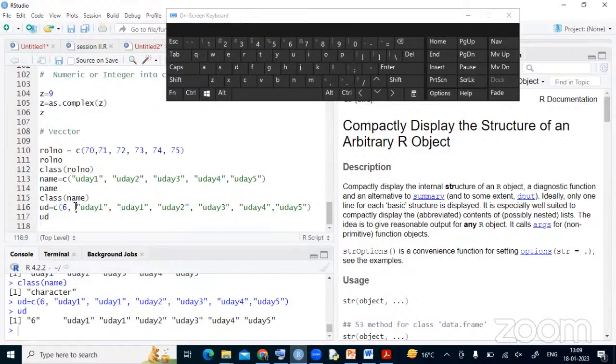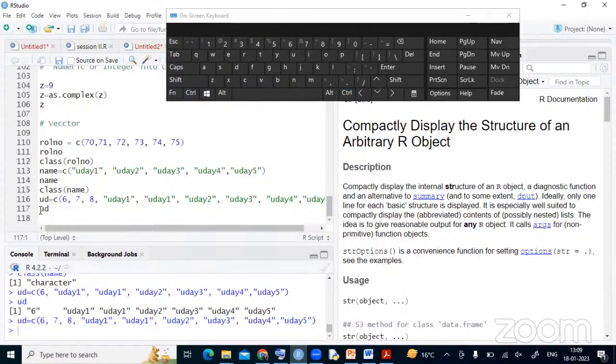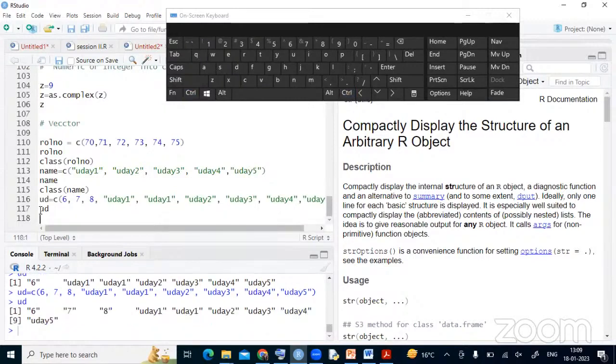Even if I give you 7, 8, it is a mixture of both numeric as well as character. So it will consider the numeric part as a character. Here I am giving Uday numeric data as well as character data. But when I run it, it is showing me that the Uday vector contains character data. Is it clear to you?